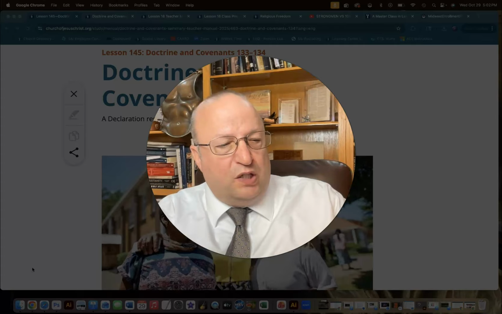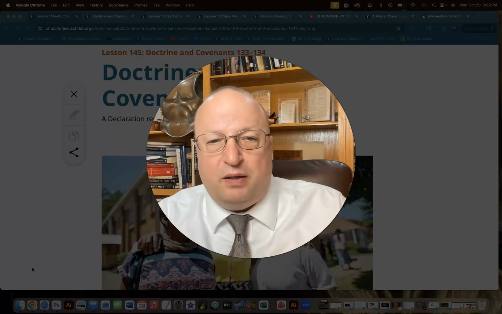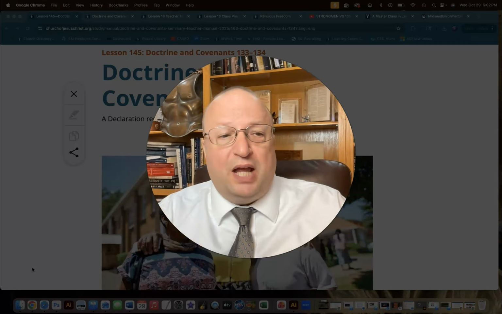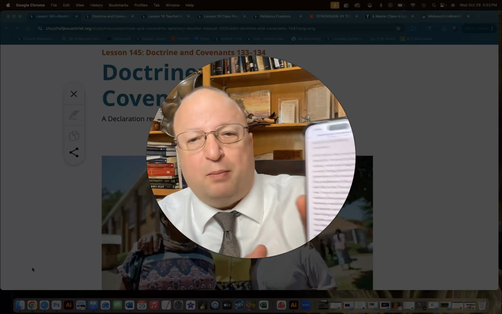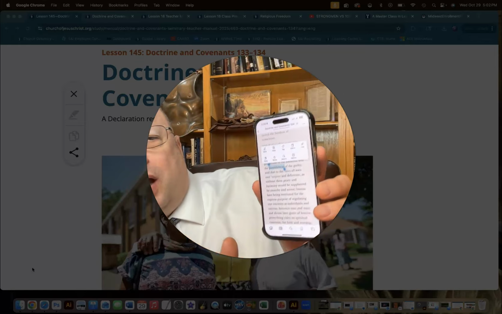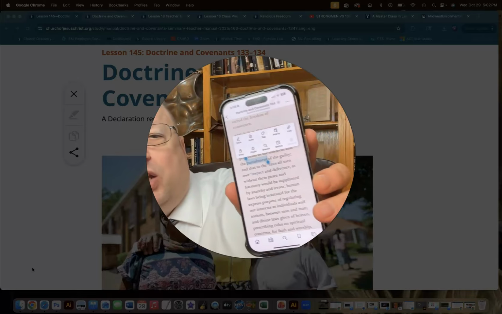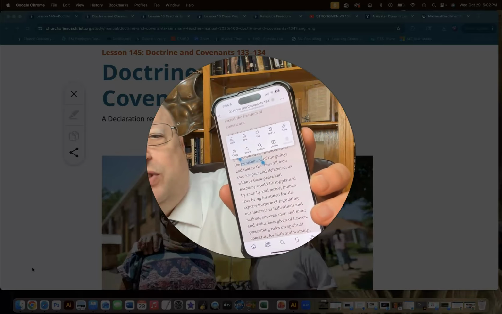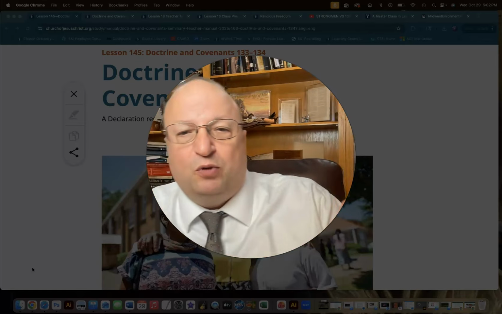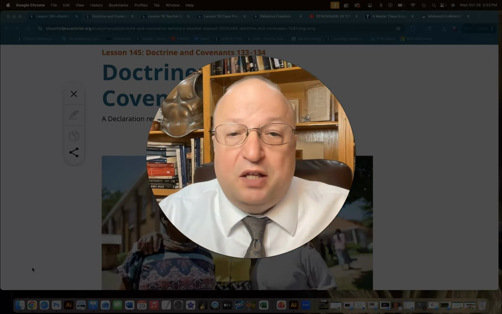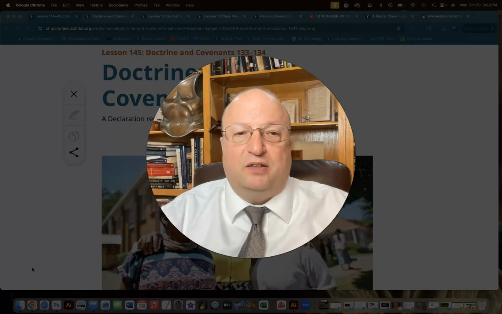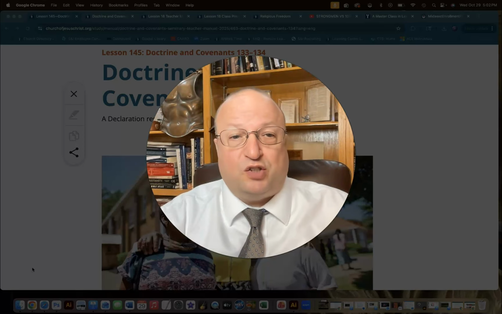Just as you look through these verses, you may find that there are some words your kids need to look up. Take the time to do that. Help them to learn this skill. Remember, if you just press and hold on a word, then you will get an option to define. And you can hit define, and it will take you to the dictionary. If you're using mobile devices, help the kids to use that skill, especially for this section.